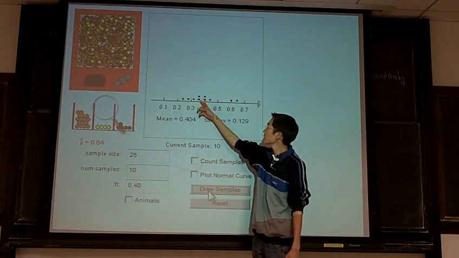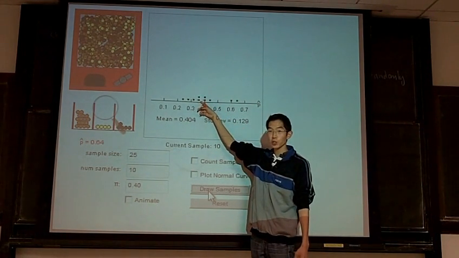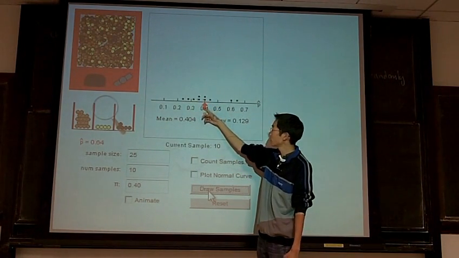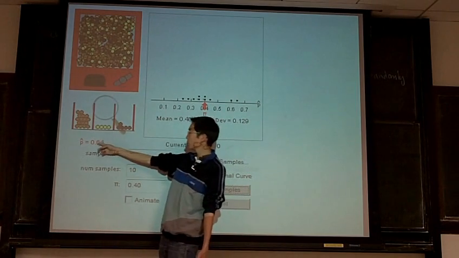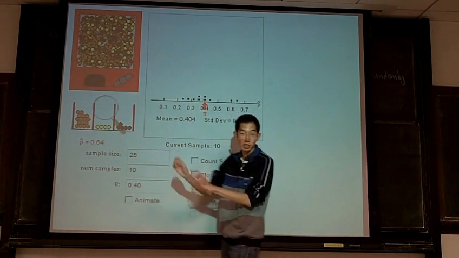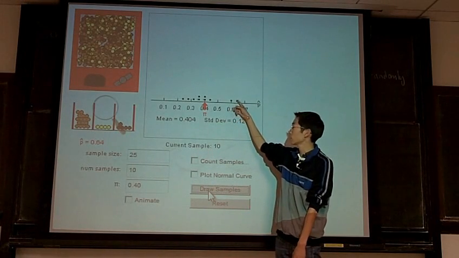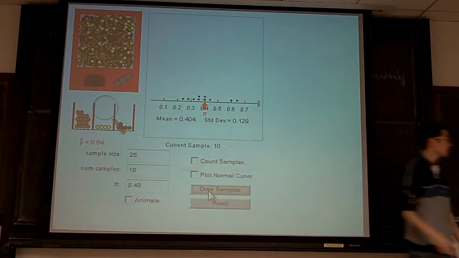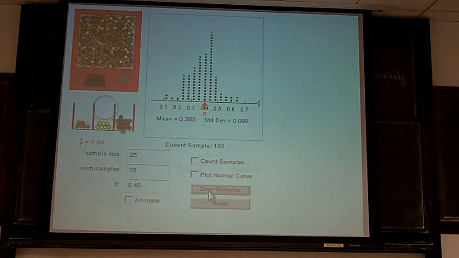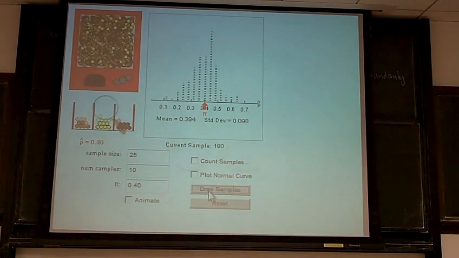Two samples had sample proportions of 36%. Two samples had sample proportions of 40%. This one sample, this most recent one, had a whole bunch of orange, and that was just because of random chance. And so we plot out 64% here. Let's just keep going here and see what this looks like.